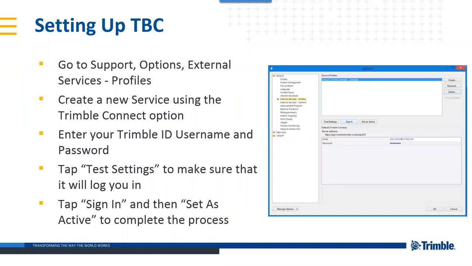And basically what that does is it means that every time you start Business Center, if you've got an internet connection, it will automatically log you into the Trimble ID and the Connect system so that you can automatically use the TML status function. I have to say that TML status is a web service, so therefore you need to be on the internet to be able to use it.